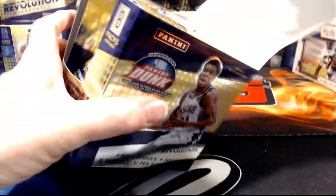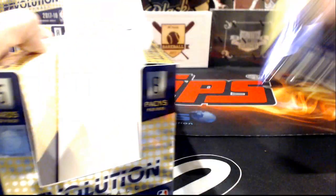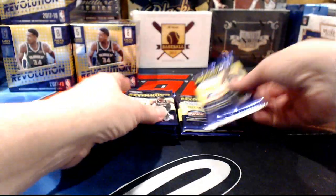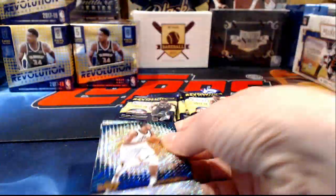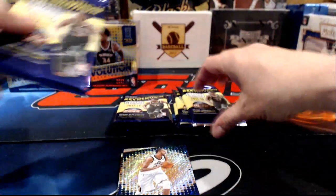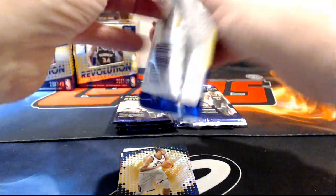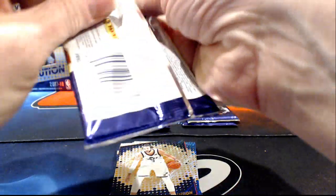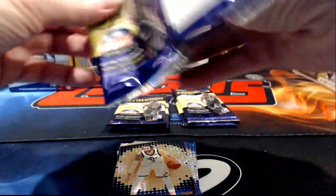Yeah, these cards are always fun to look at. I mean, they have some great parallels and patterns, and I had a lot of fun breaking the Chinese New Year last month, too. We broke, I don't know, a handful of cases of that, 3 or 4 cases of it anyway, and that was a lot of fun as well. That's part of the reason I went back and picked this up after the fact, is I thought, well, we had a lot of fun with Chinese New Year, may as well break some hobby as well.